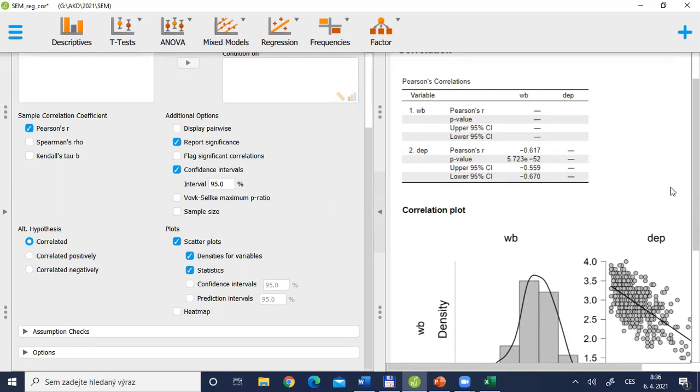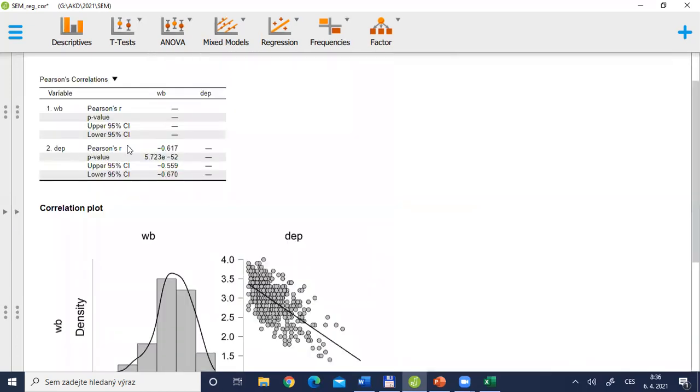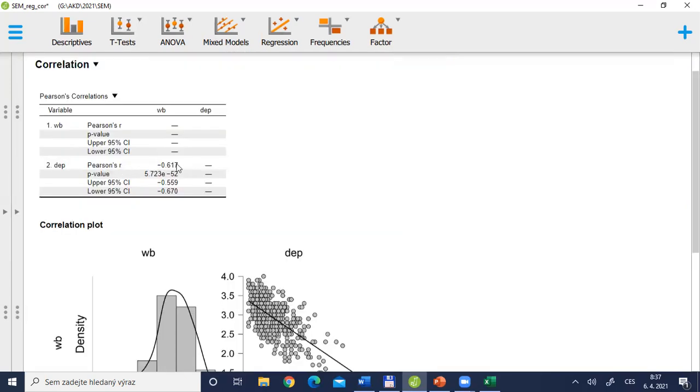And before we start to read pictures, I would go into the table. And here we have our results. According to my computation, Pearson's correlation, which is default, of course, you can change this default into Spearman or Kendall's coefficient here. But according to my result, Pearson correlation is minus 0.62 if I slightly round up. So first of all, we expected that this correlation would be negative. So it's valid. We also expected that this relationship would be weak. So according to my opinion, this correlation is quite strong one.